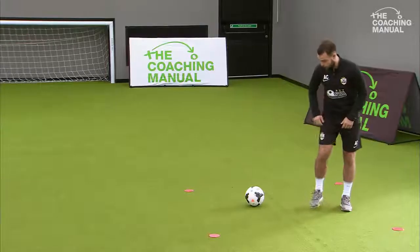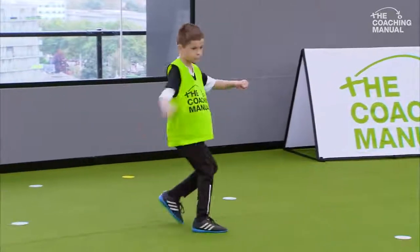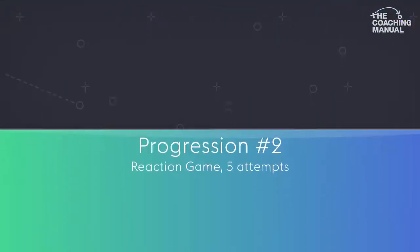So can you now control it with the outside of your foot? Touch, little look again, and then play. Good lad, remember to keep it inside that box, all right?